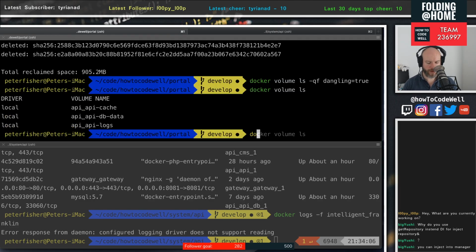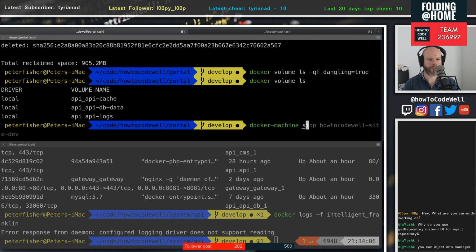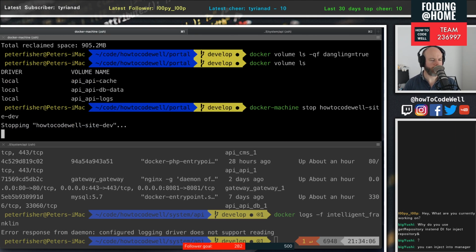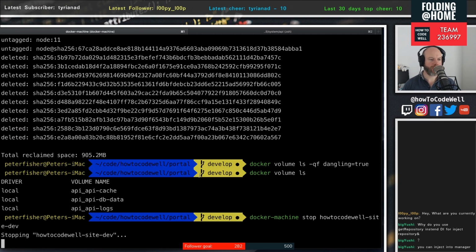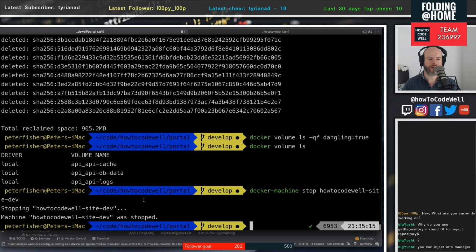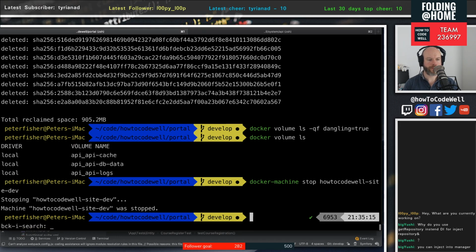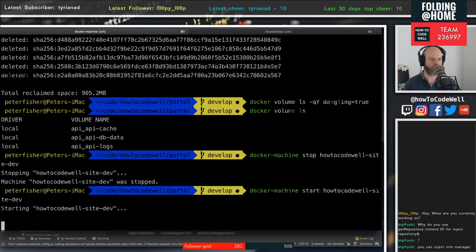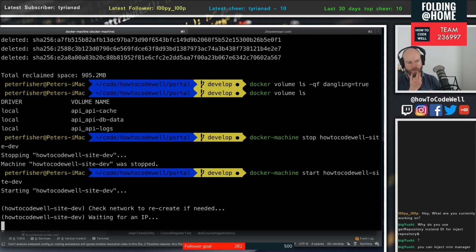Okay, I'm going to turn off the machine. And I'm going to come out of this tab here. And then what I'll do... Let's bring that up a little bit so you can see it better. I'm going to do a start of the machine. And we'll basically start it from scratch. So I've shut the machine down, I've brought the machine back up again.